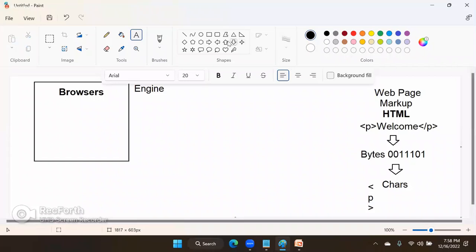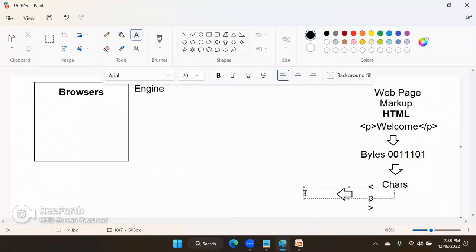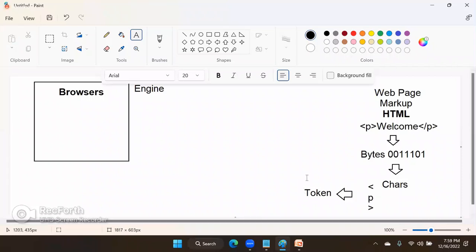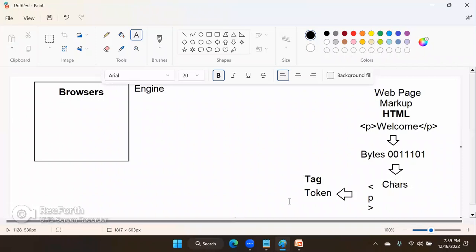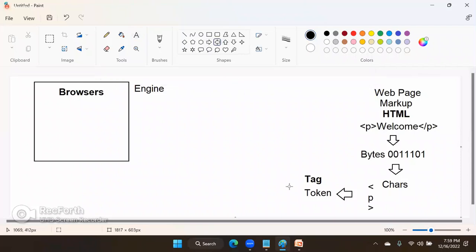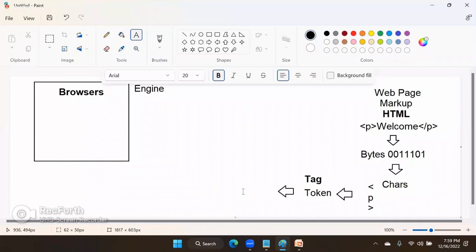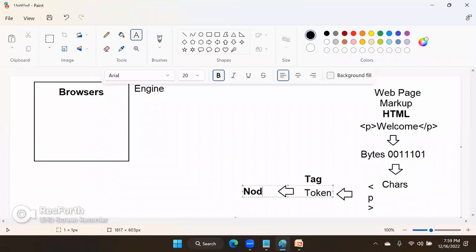These characters are combined and made into a token. Usually, general people call this a tag. Technically, they are known as tokens. These tokens are then converted into nodes.